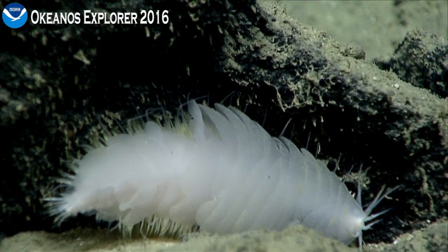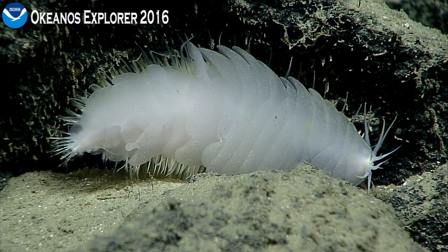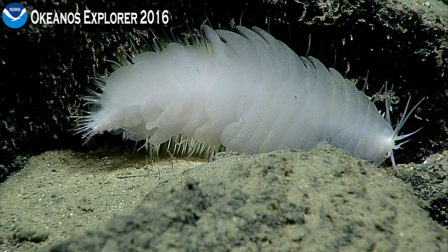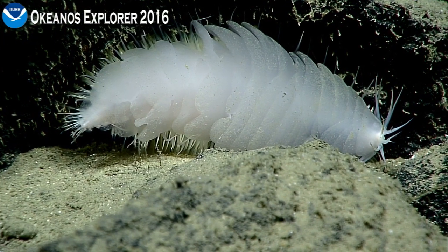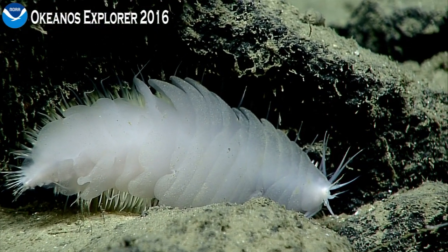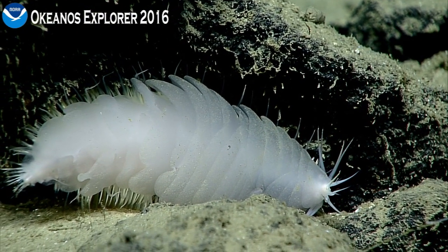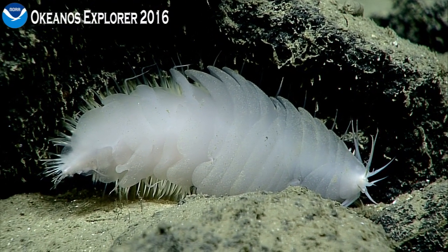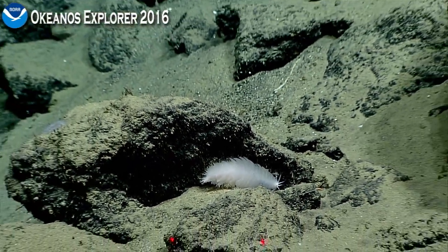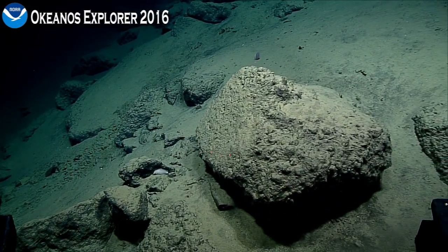So a great zoom shows all the details. These scales, when we refer to the scale worm, we're referring to those things that look like plates. Those are actually outgrowths of the parapodia, which are the paddle-like extensions of each of the segments of the body. So polychaetes are very closely related to oligochaetes. Oligochaetes are your common earthworms. So anyone who's picked up an earthworm knows that it's segmented, and if you feel it, it feels kind of scratchy or rough, and that's because it has these two small chaetae or setae sticking out each side of those segments.